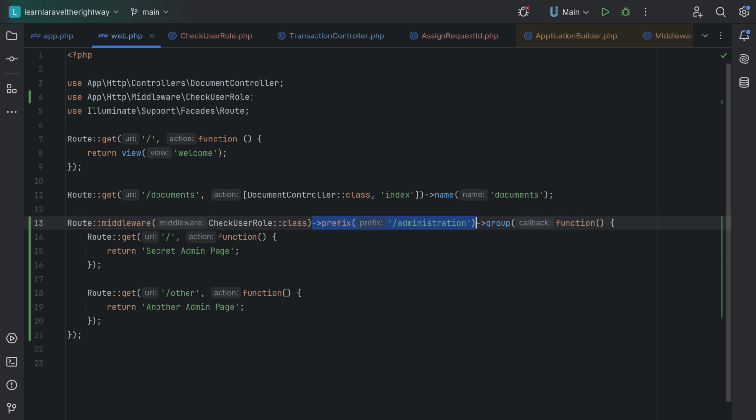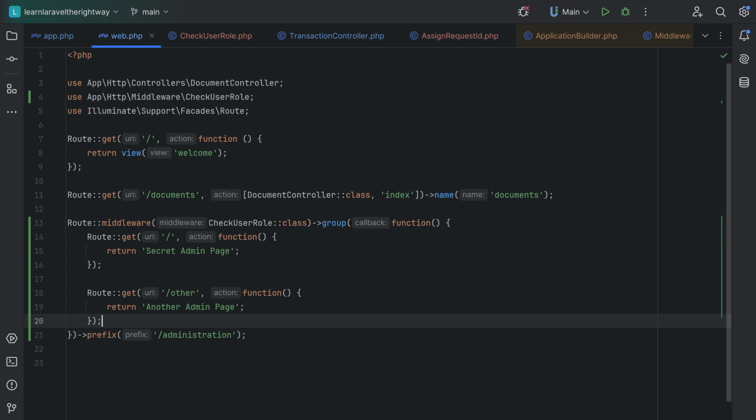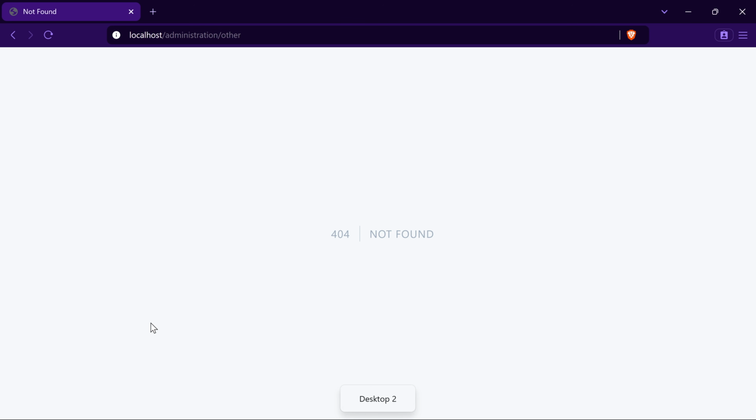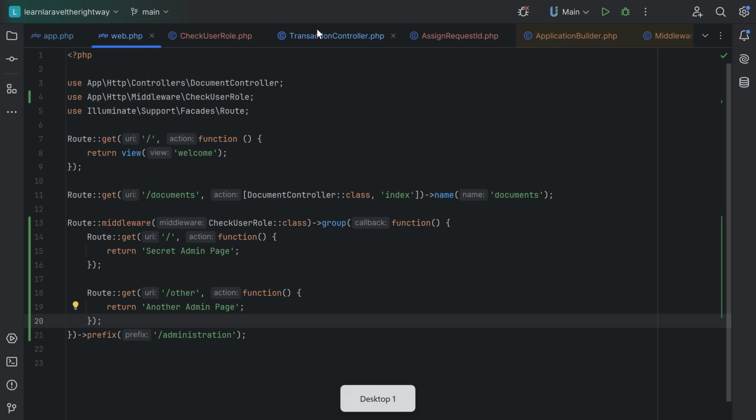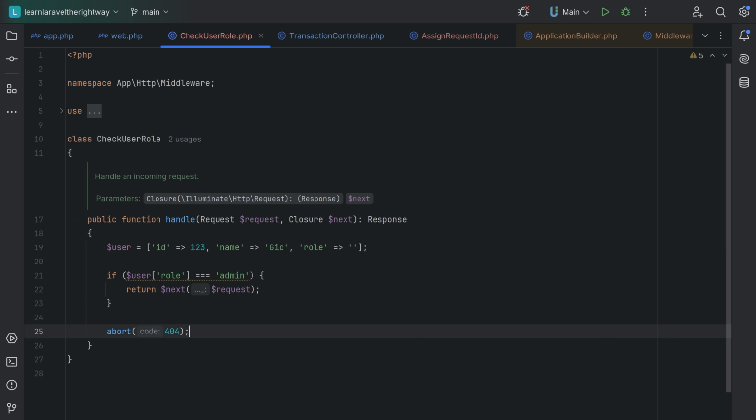Now, if we move this prefix after the group, even though it allows you to do that, it's not going to prefix by the administration. If we go back here, this is going to give us 404, but not because we don't have access, but because it simply doesn't exist.